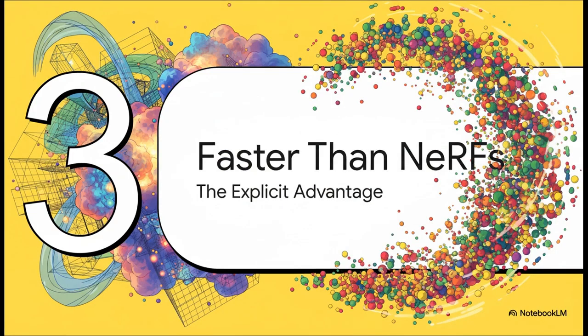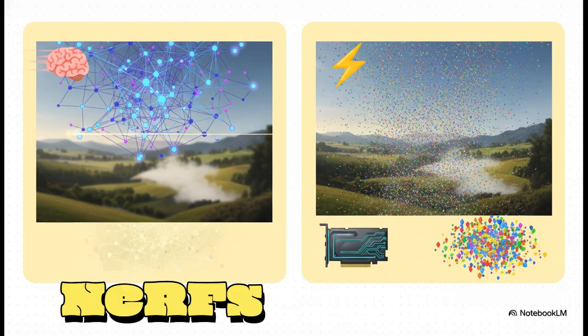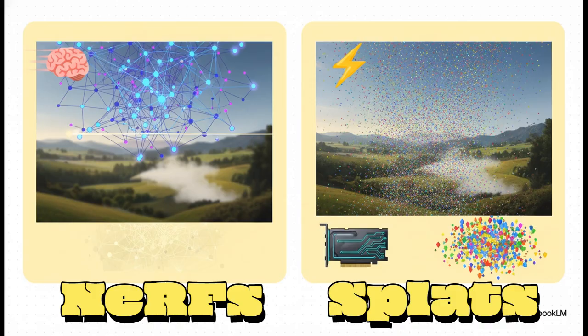But hey, meshes aren't the only other tech out there. A little while ago, a technique called neural radiance fields, or NeRFs, blew everyone away with photorealism. NeRFs use AI to generate these incredible images, but Gaussian splatting has one massive advantage over them. Okay, the key difference here is this idea of implicit versus explicit. A NeRF is implicit. It's a deep, complex neural network that has to think about what a scene looks like from every angle. So to see anything, you have to ask the AI, and that's slow. Gaussian splatting is explicit. The scene is literally just a big list of splats with their properties.